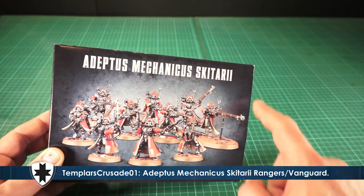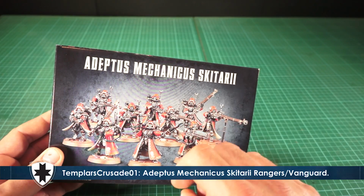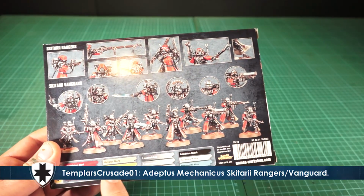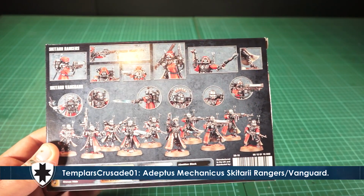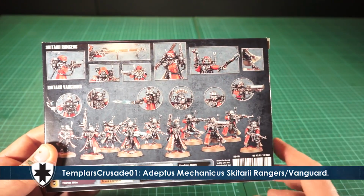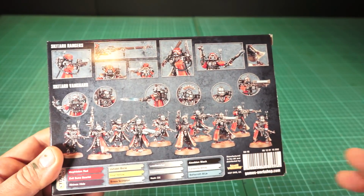As usual, we follow the same motif as all the boxes at the moment, all the packaging: black around the outside, and then we have the main image in the centre. And if we swing it round, we get the normal painting guide down the bottom with the colours that you can use, but don't forget you can paint them however you like. And also we get some close-ups of the awesome bits and pieces that we can see on the inside. So why don't we open this bad boy up and have a quick look.